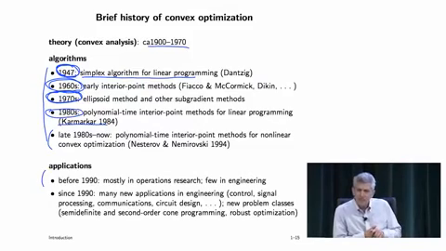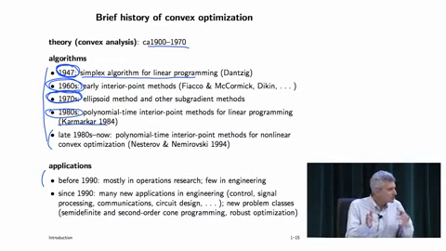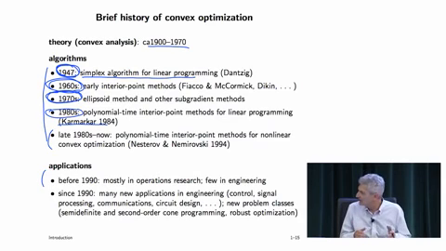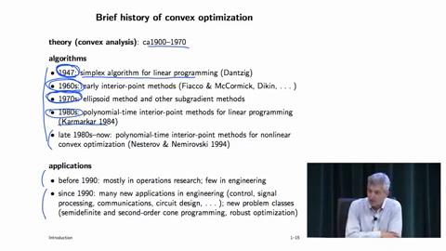By the way, a similar thing happened in statistics. Up until 1990, you were still doing Fisher and analysis of variance and basically least squares and things like that. Somewhere between 1990 and about 10 years ago, the idea that you would actually solve some problem to come up with a statistical estimate became mainstream and has propagated very widely now. We'll talk about that in great detail. But since then, there's just been this huge explosion in lots of areas, in engineering, but also in statistics, machine learning, and lots of other areas.